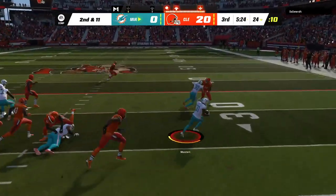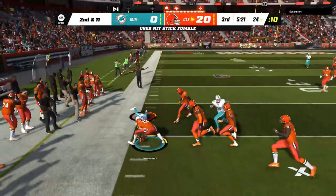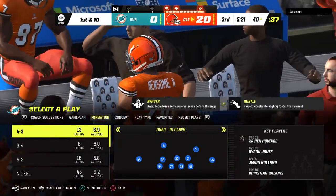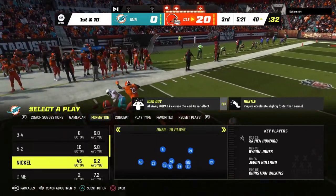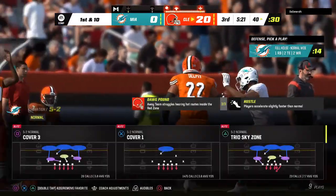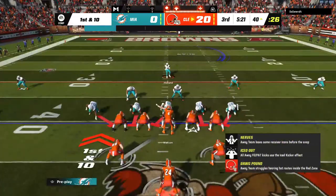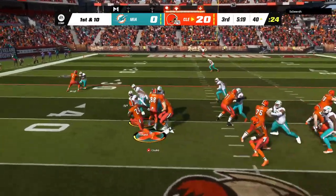They'll stay on the ground with Mostert, and he loses the football. This is picked up by the Browns. If these guys wanted to get back in this game, they needed an almost perfect second half, and down three scores, a lost fumble here certainly doesn't fit into that plan. That reminds me of my plan in college to get an A on the papers I turned in, but that didn't work out too well either. Too many mistakes. That's just pure and simple, and that's exactly where they are in this ball game.